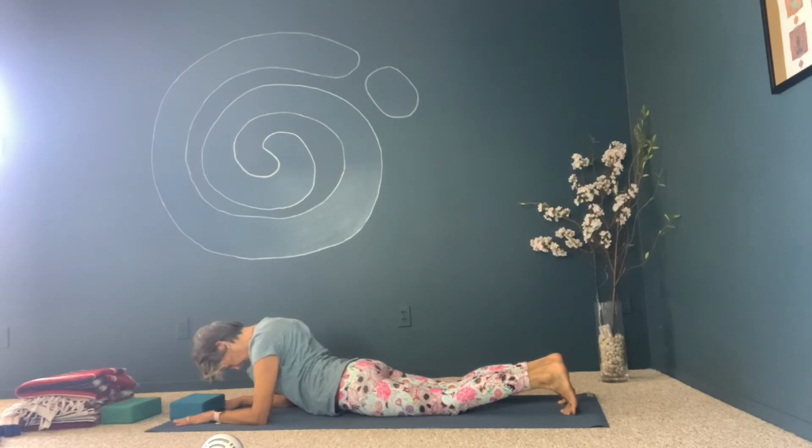Release, chin into chest. Take a breath. As you exhale, right ear to right shoulder. Strong external rotation of left shoulder. Get that nice stretch for the neck.